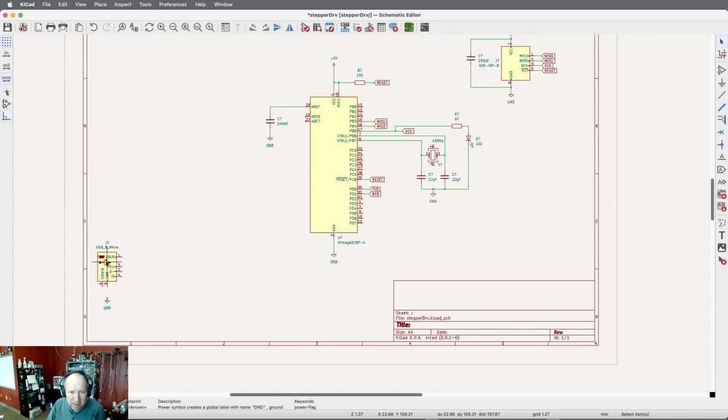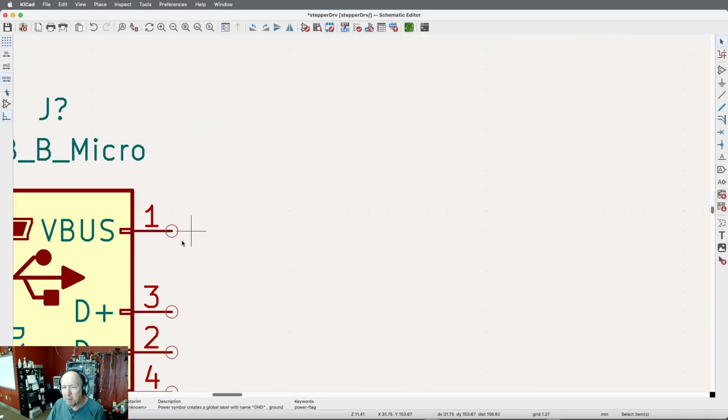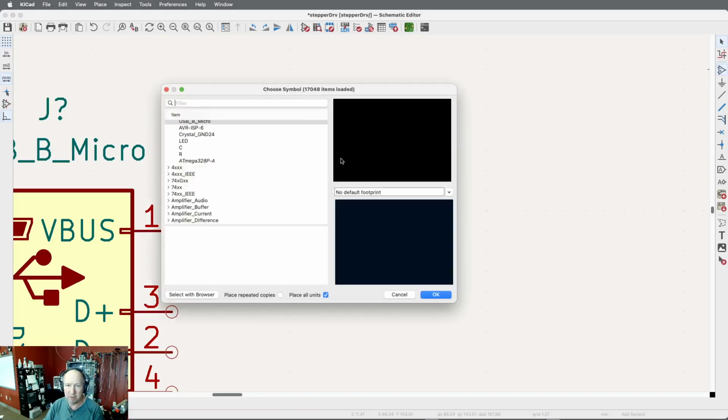I need, there's a 5 volt. This VBUS is the 5 volts coming from your computer. You do not want something going back into your computer. It should be the 5 volts coming out only. So we want to put a diode in line. But the problem with the diode is it's got a voltage drop. So we put a special diode in there. We put a Schottky diode in there.